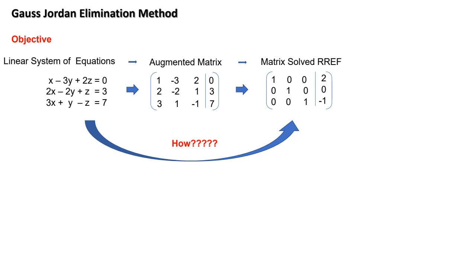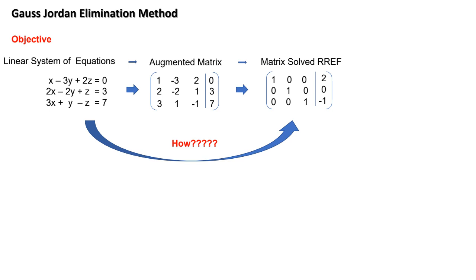solving them with paper. So our objective is to convert our linear system into a matrix, and the name of that matrix is called an augmented matrix. Some instructors might test you on just converting a linear system to its augmented matrix form. And then once we have it in its augmented matrix form, we need to solve it by using this row reduction elimination method.